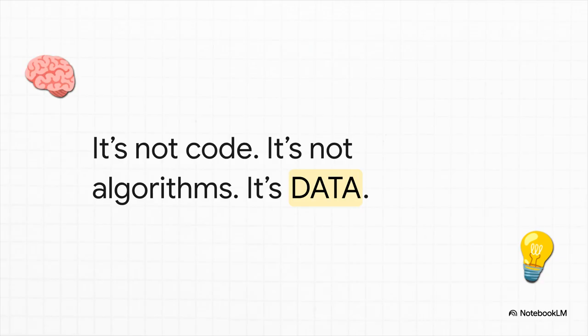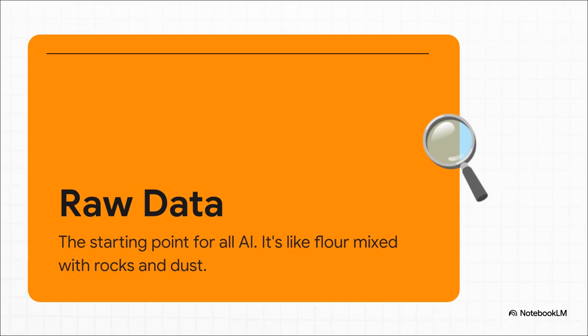And therein lies the problem, a really big problem with where that data comes from. And that problem is what we call raw data. This is the stuff that gets scraped from the internet, collected from sensors, you name it. And honestly, it's a total mess. We're talking blurry pictures, things labeled completely wrong, just garbage. The source material for this explainer puts it perfectly. It's like trying to make a cake using flour that's mixed with rocks and dust. You just can't do it.